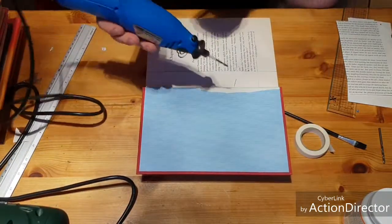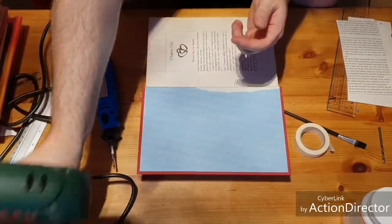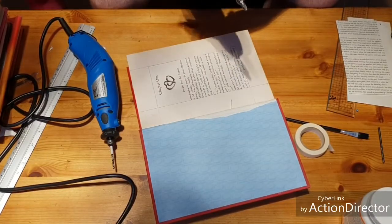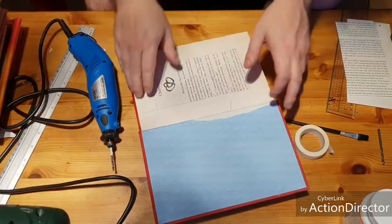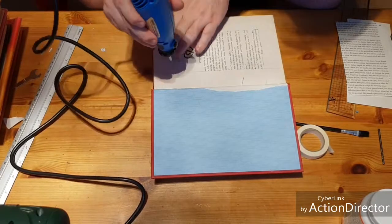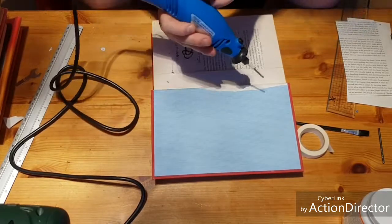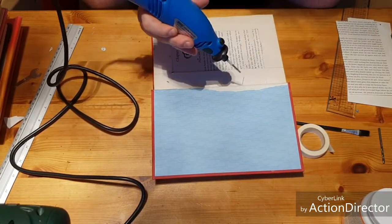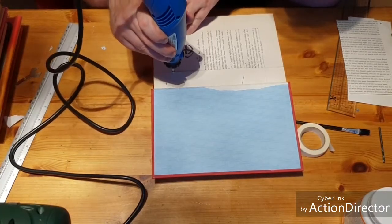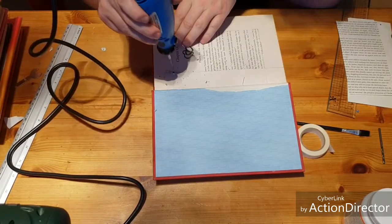All you do is take your drill, speed setting lowest on one so it's not too fast. I was going to use the power drill but the setting is just too fast, so I'm not going to use the big one today. I'm going to use the small one. Higher frequency, so it'll dampen. Still not fast enough, so we're done.